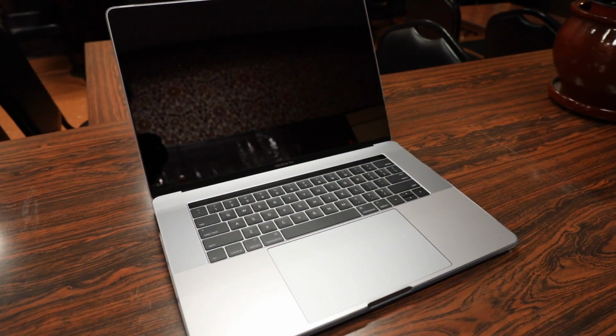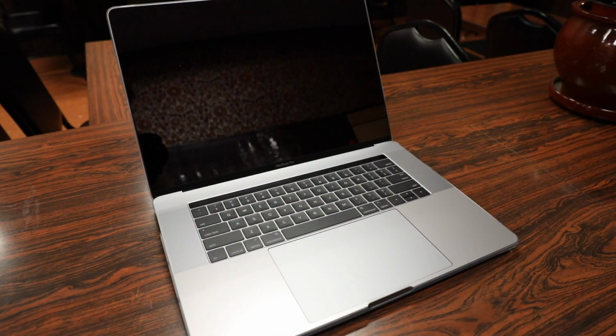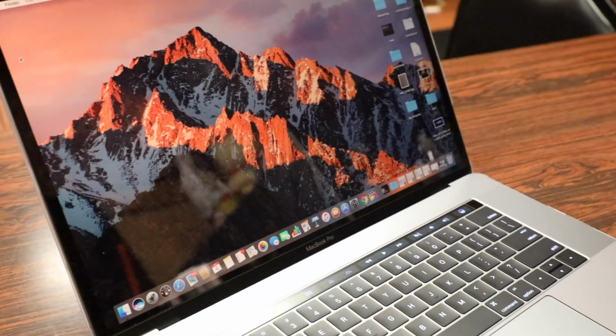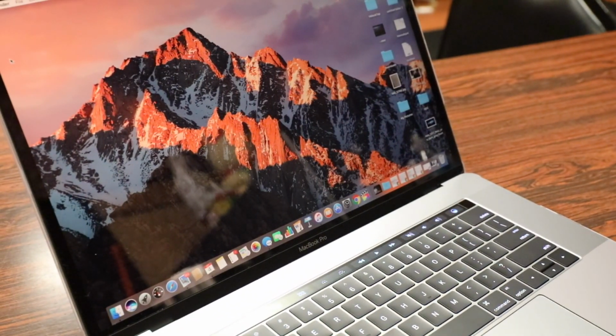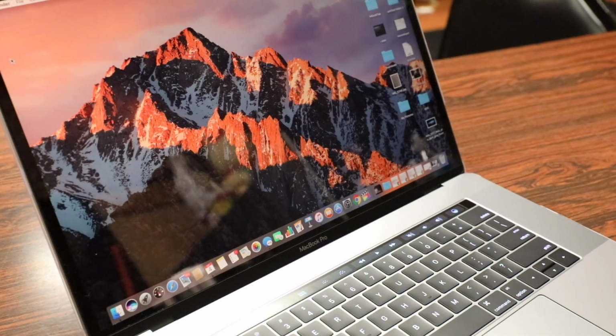Alright, so here is the crystal clear screen protector from PowerSupport, and the first two things you guys will probably notice with the screen protector is that it maintains the glossy look of the MacBooks, for those of you who like that, but also there is quite a bit of reflection. So my initial impressions on the crystal clear screen protector from PowerSupport is that first off, two advantages. It does give you that glossy look, as I mentioned, if you want to preserve that look of the MacBook Pros. But the biggest thing for me is that it also maintains the quality of the Retina display without disrupting it or affecting it in any way.